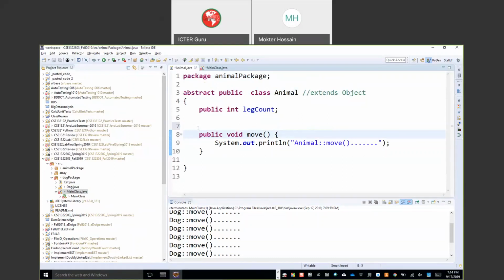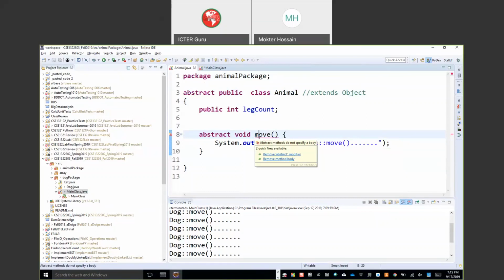It is expected but not mandatory. So we should use at least one abstract method, the move method. As soon as I use the abstract keyword for this move method, it is showing me an error.